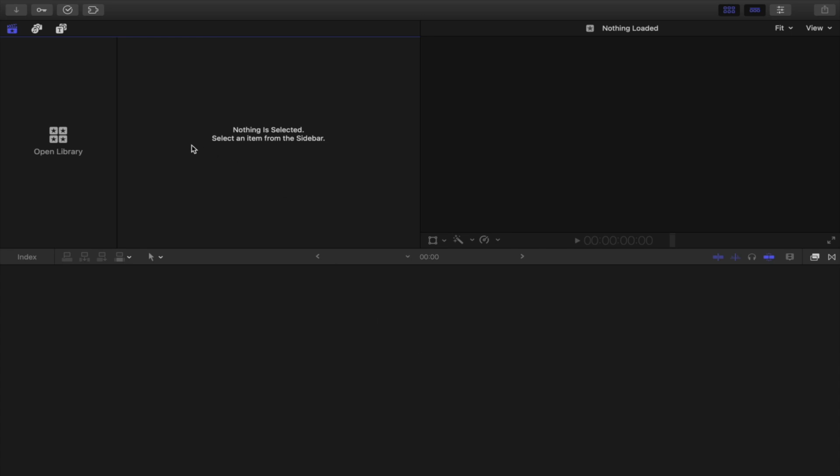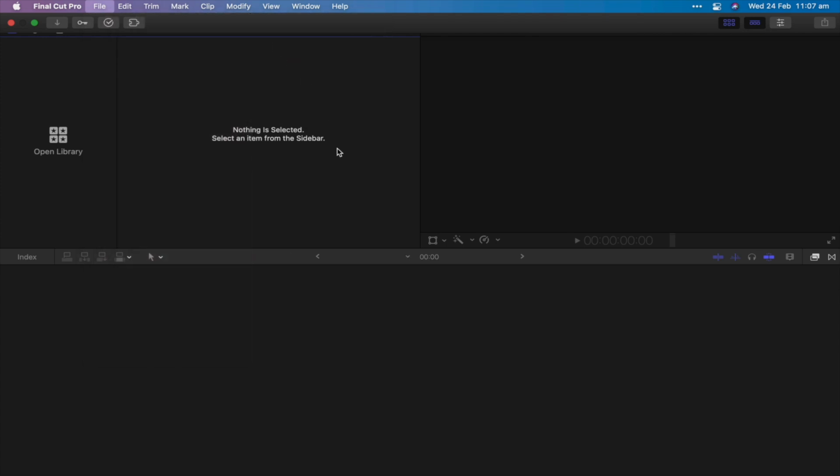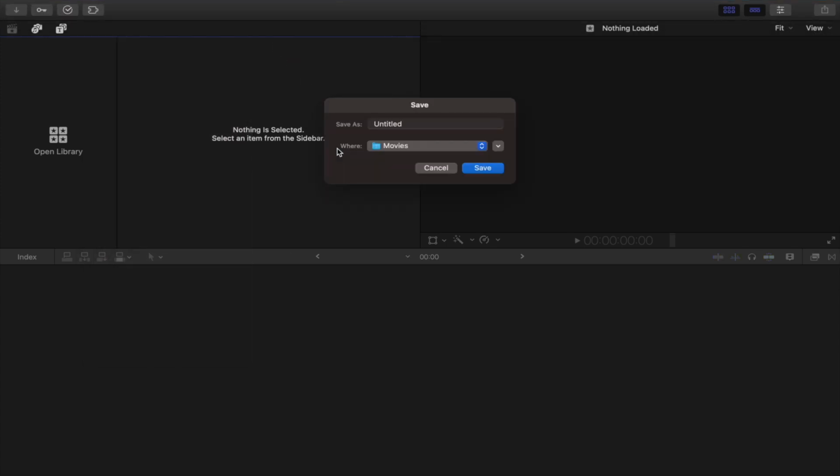So let's go ahead and bring my footage in. I can come over to the top left hand corner, and this little down arrow, there's our import button. If I click on that, it's not done anything. That's because before I click import, I've got to create a library to import my stuff into. So I'm going to come up to my menu bar, click on File, New, and say New Library. We'll call this ACS Demo.